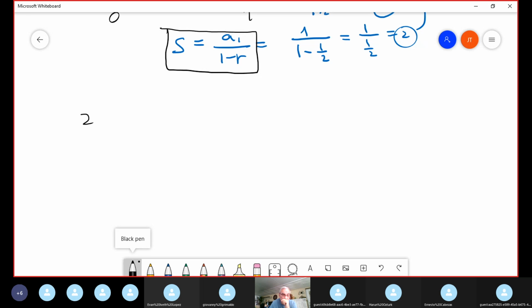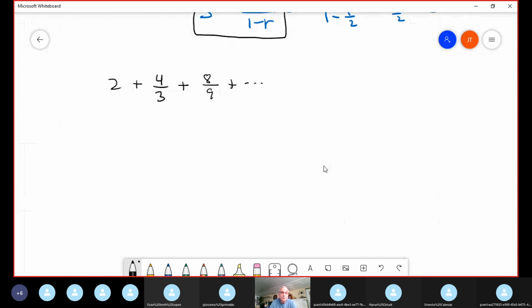Suppose this example: 2 plus 4 over 3 plus 8 over 9 plus, to infinity. This continues forever. Okay, so the first question is to determine if this series is geometric or not. Secondly, compute the common ratio. According to the value of the common ratio, you make a decision, convergent or divergent. If it's convergent, then find the number that it converges to.